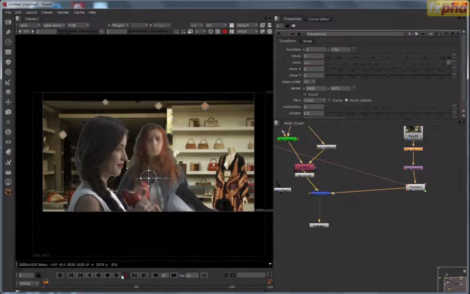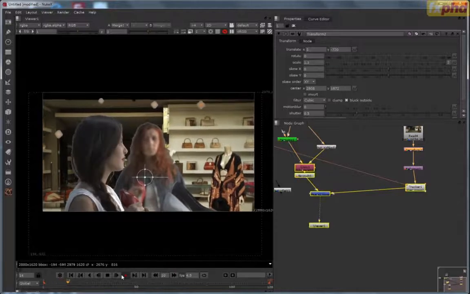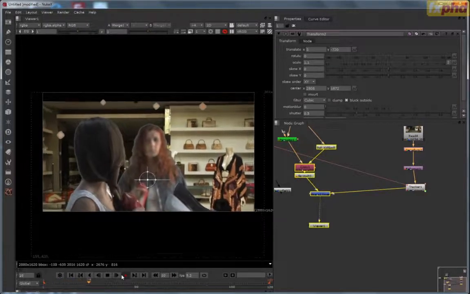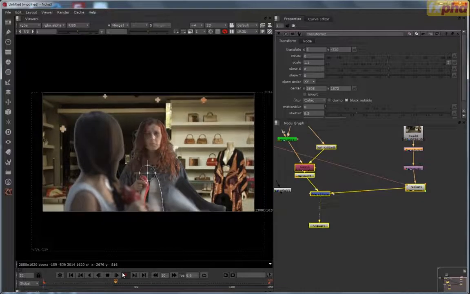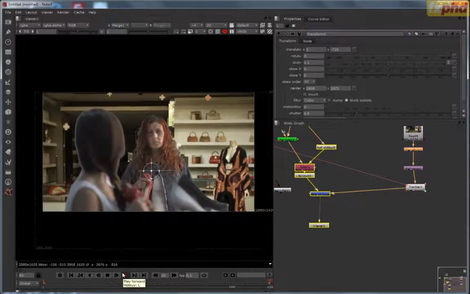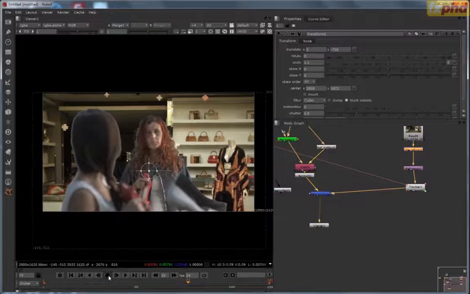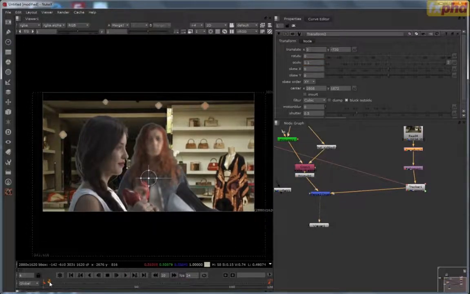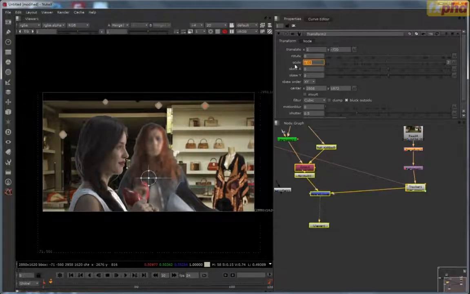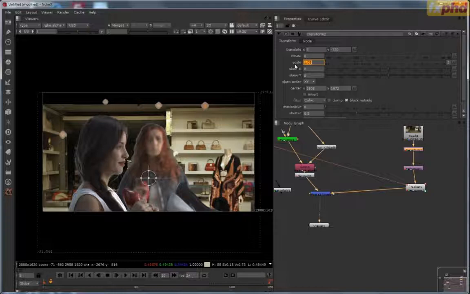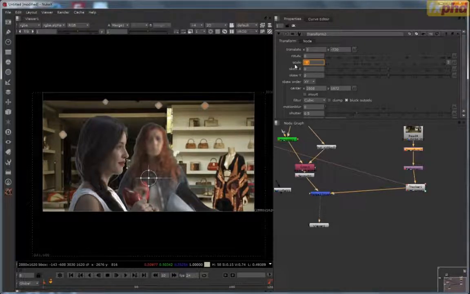Now, here's our problem. When we move the background down at the beginning, we're missing a piece at the top. I kind of like this. Let's look at the beginning again. So what if we make it a little bit smaller? Let's keep it at 1.1. So that feels pretty good.